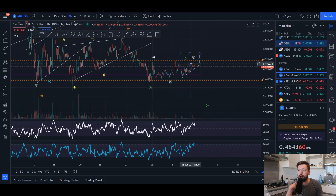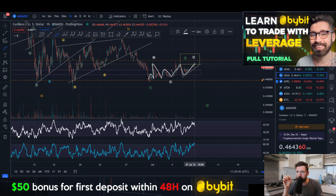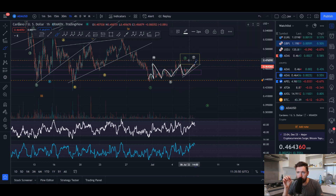In my opinion, we're still putting in a WXY correction, and within your WXY's are ABCs. You've come up and made your A, B, C, come down, made your A, B, C, and once again you have your A. This is your B wave down, and we're looking at your C — still in that target area. Usually your C leg is the longest wave of the ABC, so our correction box for this wave two is between about 46 to about 48 cents.